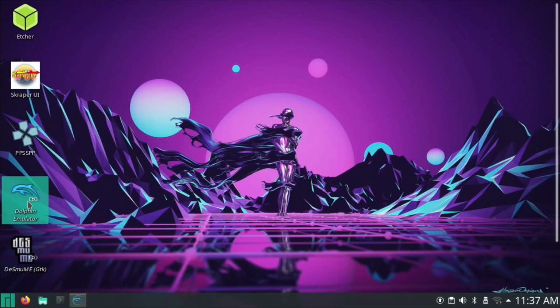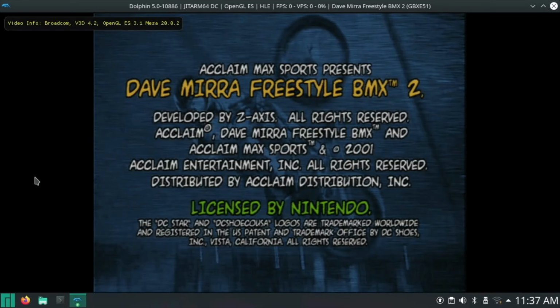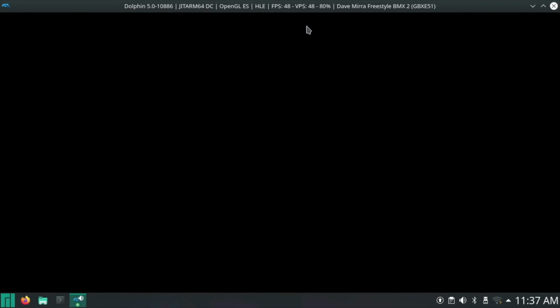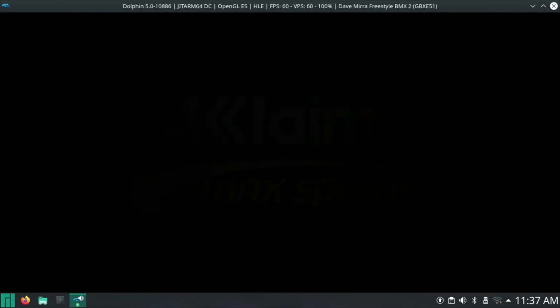and open up the Dolphin emulator, and we'll go with Dave Mirra, which runs terribly on this, but because of that I'll be able to get a good look at the frames per second. So what I'll do is play both games and then I'll run both split screen so you can see what the difference is by using 4 gig and 8 gig.